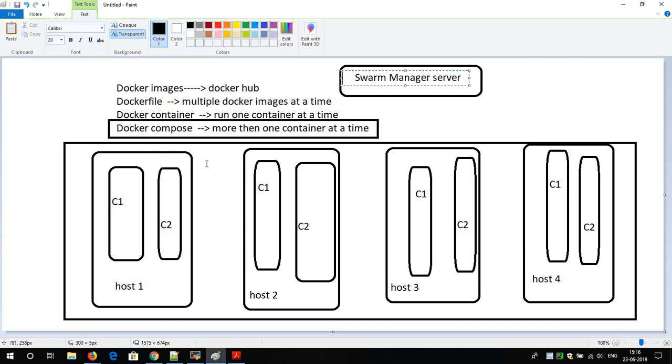What will be the advantage of this? Suppose previously I was running all the containers on one host only, and if this host goes down, all the containers will go down. If I host these containers on multiple host machines, and one host machine goes down, the containers will automatically be brought up on another host machine, so my availability will be high.